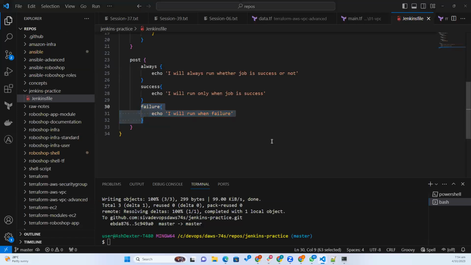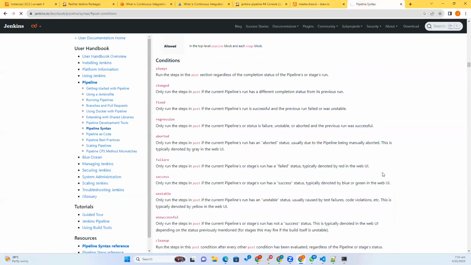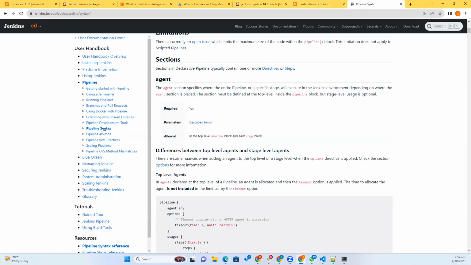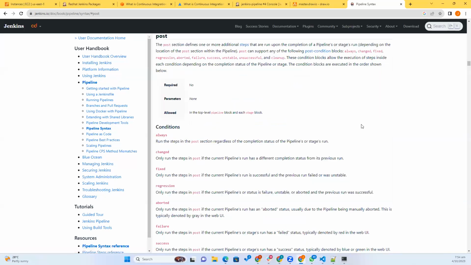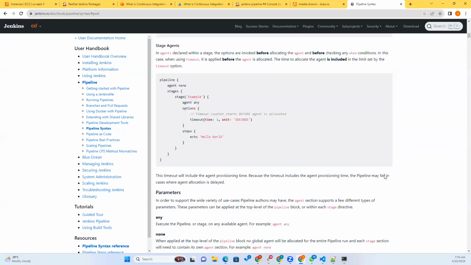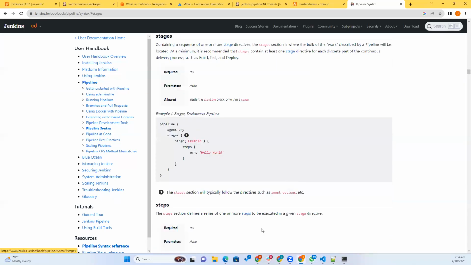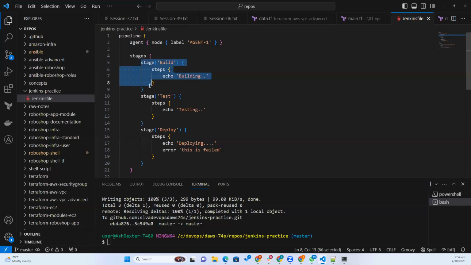So this is the post section, and we have stages. Stages is nothing but the stages you want to mention. Inside stages, a particular stage like build, a particular stage like test, and inside that stage you have something called steps.